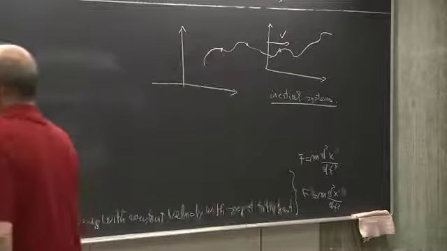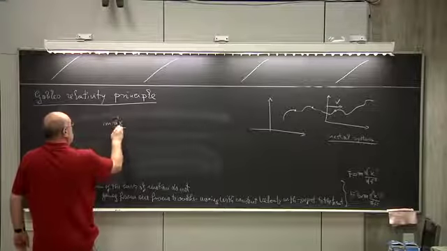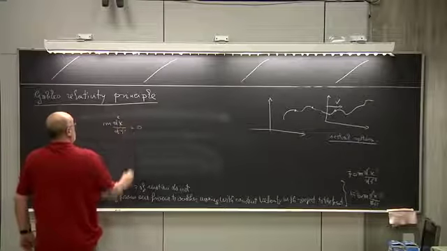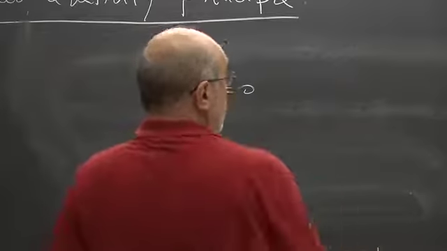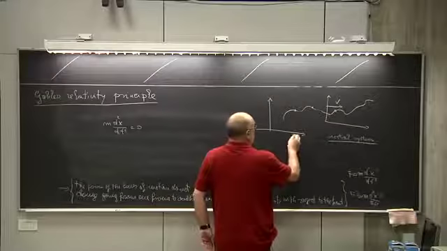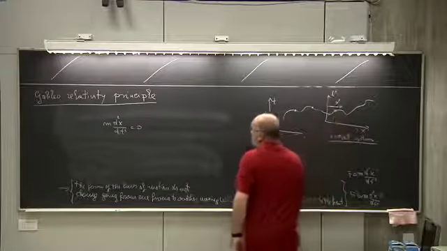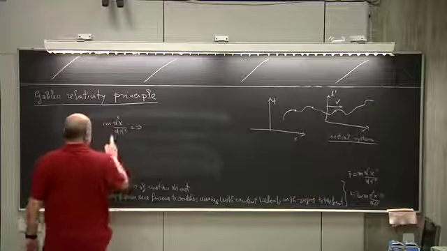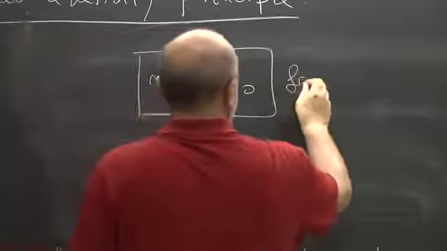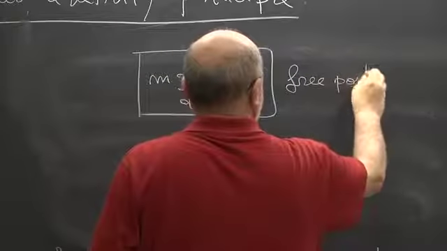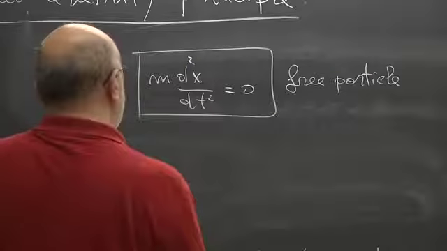So let's take, for example, the free motion. The free motion is this, if there is no force. Now let's go to the new coordinates. This one is x and t. This one is x prime and t prime. This is the new frame. So let's see how this changes. This is the free particle. Let's see how this changes when we go into the new frame.